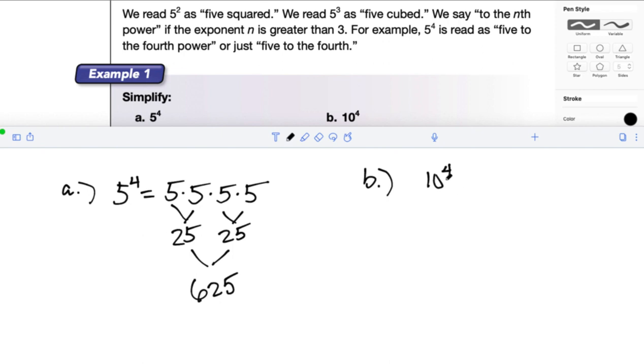We're going to be multiplying 10 to the 4th power, so we're doing 10 times 10 times 10 times 10. The cool thing about multiplying by tens is we just get to add a 0 at the end for each of the tens there. So if I were to multiply 1 times 1 times 1 times 1, I get 1, and then I'm just going to add the 4 zeros right there. And so 10 to the 4th power is 10,000.